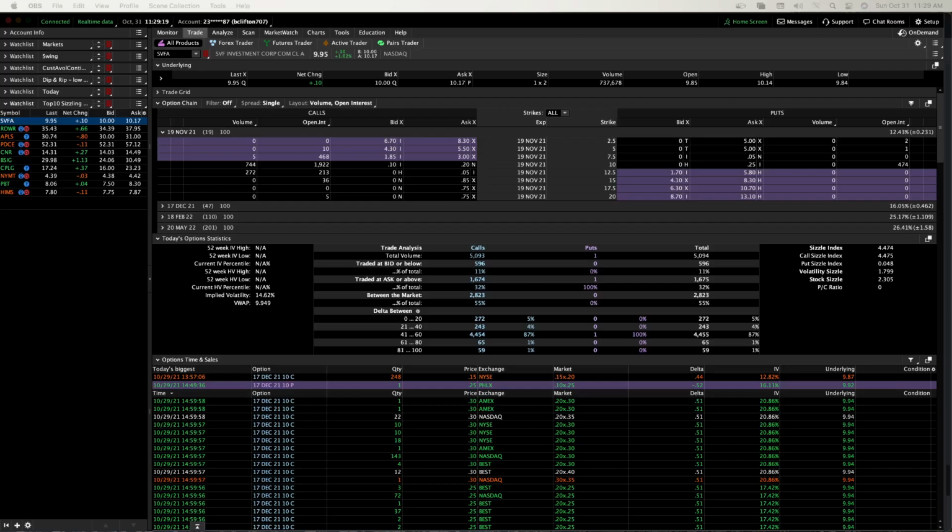So time decay. Think of it like a countdown timer, basically. It starts as soon as you purchase an option contract, and this timer will slowly count down towards $0 of value as it nears the expiration date. That doesn't mean that you can't still make money, because you can still make money on the intrinsic value. It just means that your extrinsic value is going to decline over time.